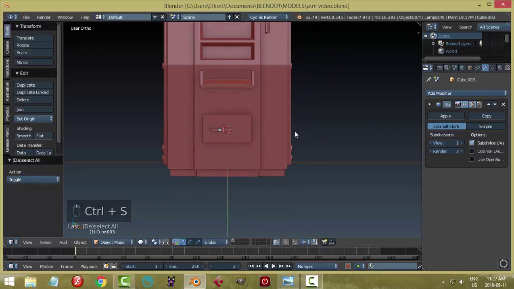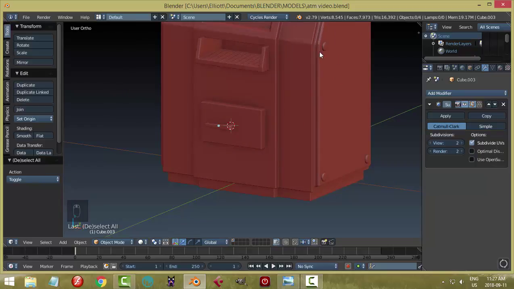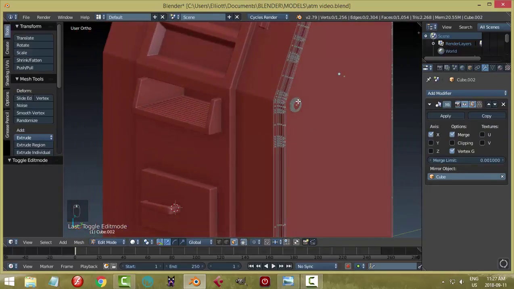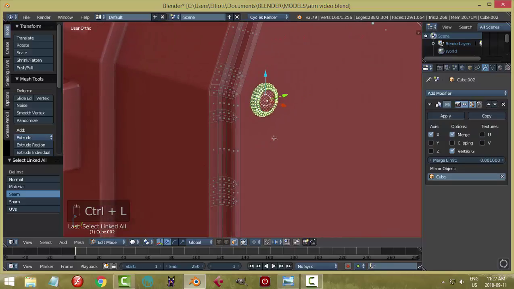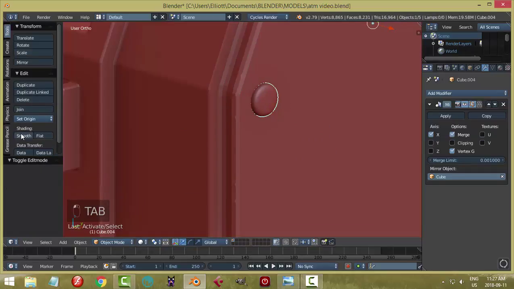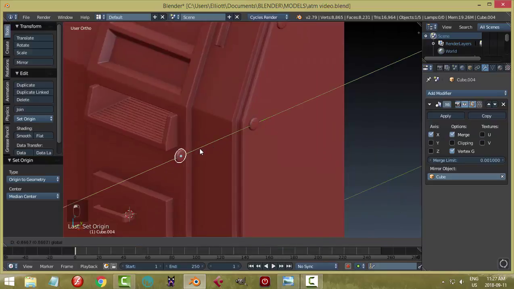All right, let's do a bit more work and then we'll decide if that handle is big enough. I want some bolts on this. I'm going to grab these bolts by going into edit mode and selecting a piece of that. Let's zoom in a little bit more. And then I'll go Control L, and that will select all of the polys that are linked to this one. And now I can copy it. Shift D to duplicate, P to make a new object. Click on it, and now the transform tool is up there. Origin to geometry will come right down to our new piece that we've copied.